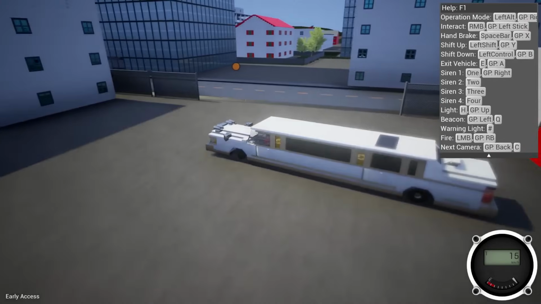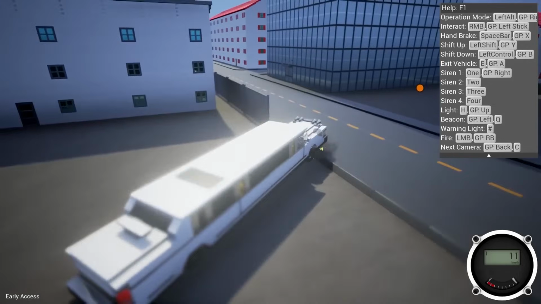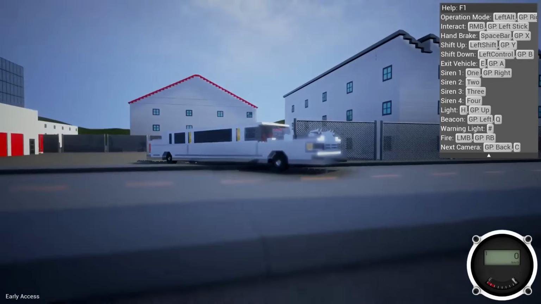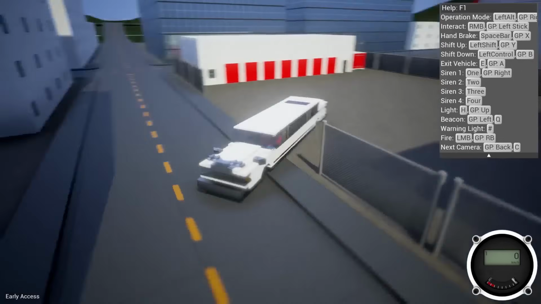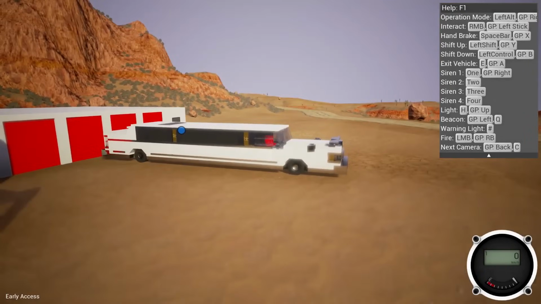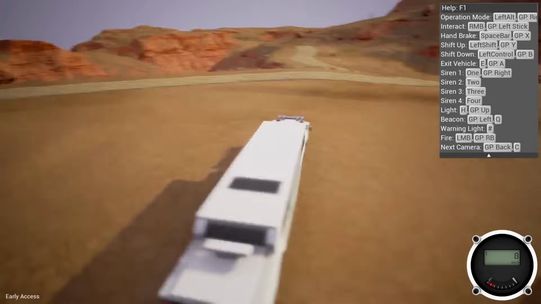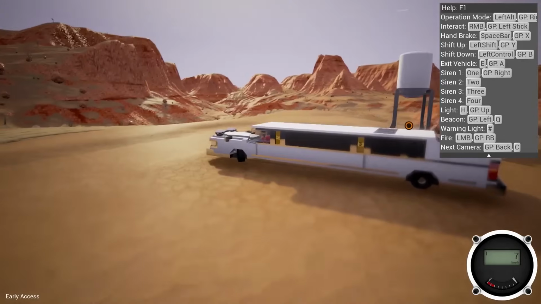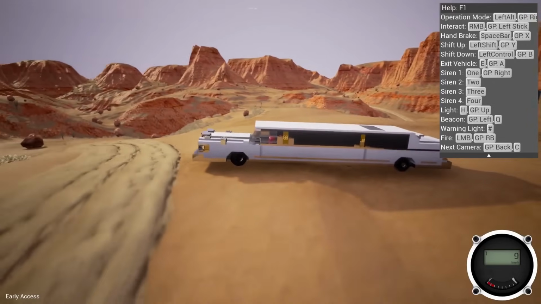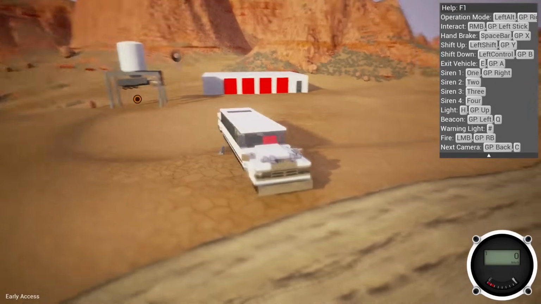Let's see. Man, this thing's got way too much power, and there we go. Wow, really? Really? Come on, city. You know what? That ought to be illegal to have curbs this big. Okay, you know what? We decided we're too big for city life. Let's go ahead and try the desert here. All right, here we go. Man, I'm going to get stuck out here too, ain't I? Yep, look at that.